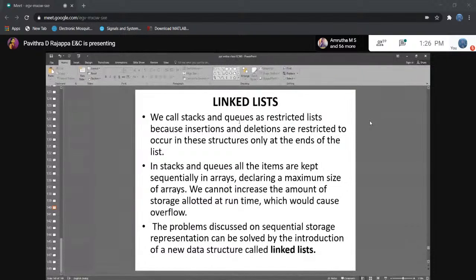They are called restricted lists because deletions and insertions are done only at the ends of the list. In the middle we cannot insert or delete anything, so insertions and deletions are restricted to the end of the queues and stack.